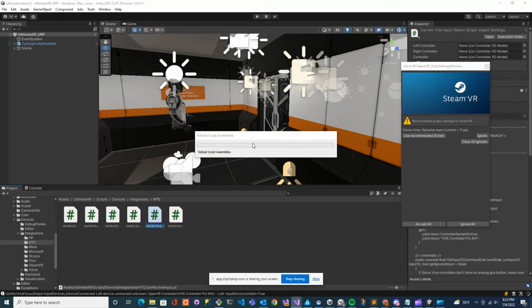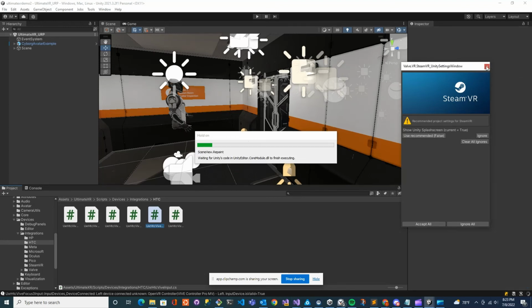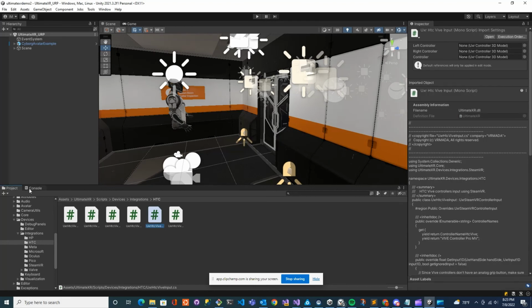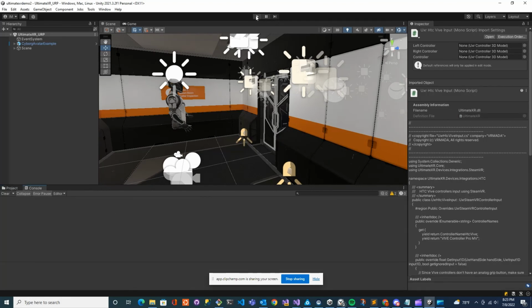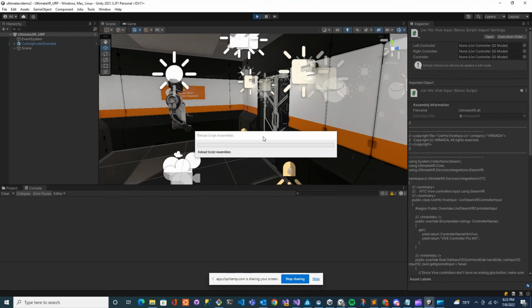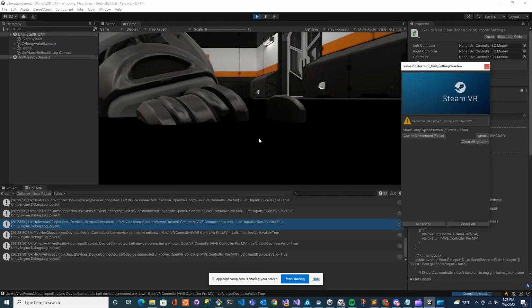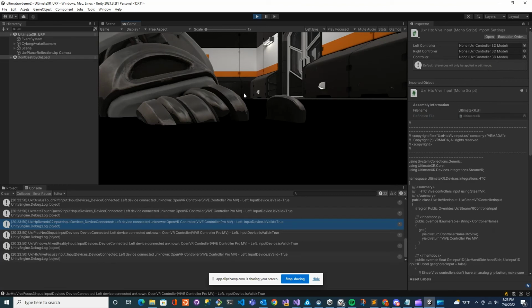If anyone knows how to get rid of this SteamVR pop-up that keeps reoccurring, leave a comment. Alright, let's play it again. Still getting some errors, but let's see how it goes.